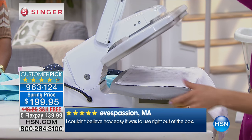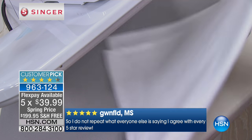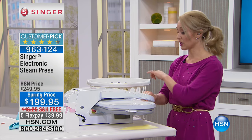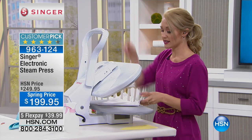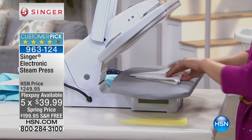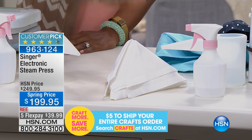Now we're moving to tabletop — from the linen closet. We can press large pieces like tablecloths and table runners, which take a lot of time and energy. I'm also going to do some napkins — you can use this as a creaser to make beautiful napkin folds. You can also use it without the steam if you don't want it. Close it and make those nice crisp edges — perfect for a wedding or if you cater. Look at that — this is exactly how they do it in hotels and restaurants.